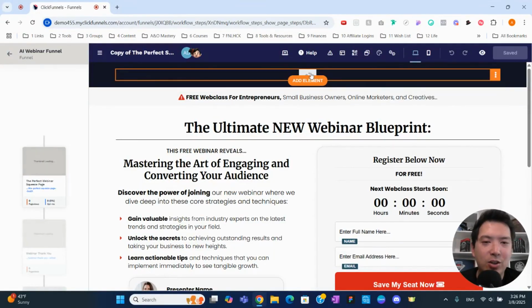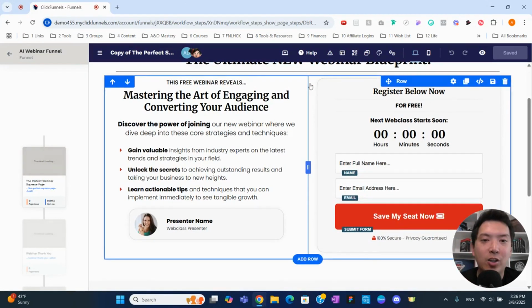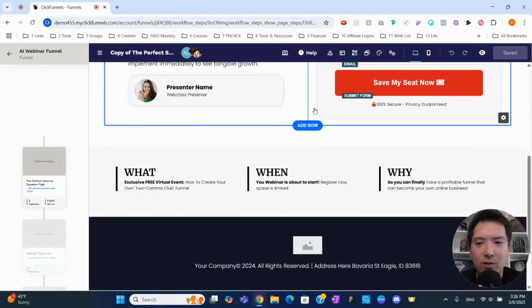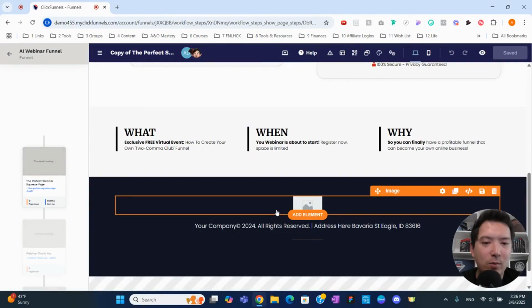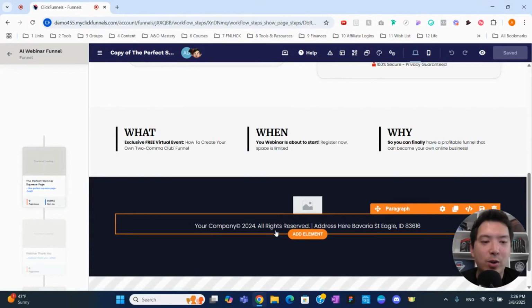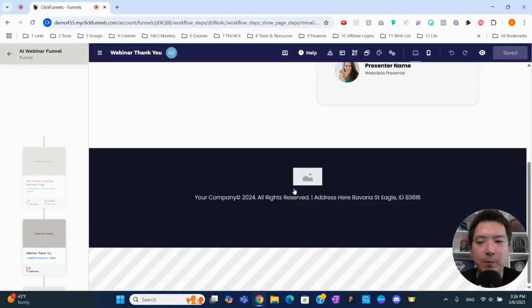So like up here, this is just a placeholder for your logo. So you'll just need to make sure you update that. But overall, in terms of the structure and everything, I think this is a good start, especially if you're not techie or if you just want to kind of get the structure down and then adjust it as you go. So this is a really good start. So if we go down here, so we have the what, when, why, and then down here below is the footer where we would add the image, so your logo, and then down here, this is where you would update your business information. So we kind of keep clicking down.